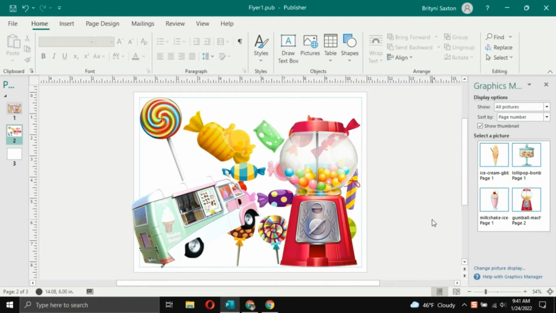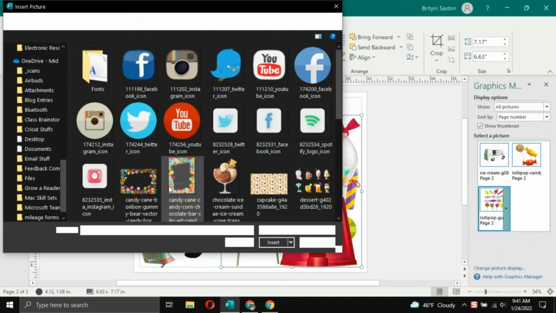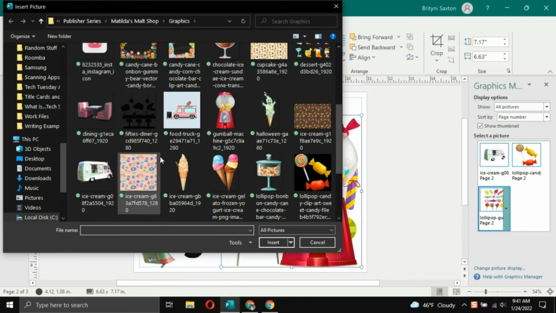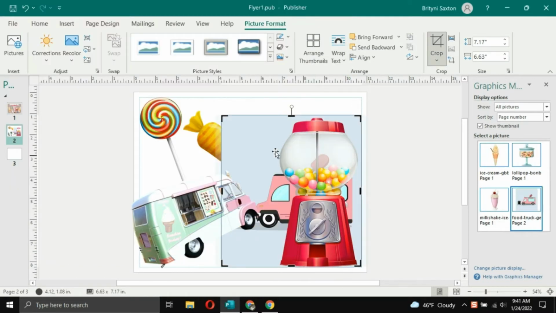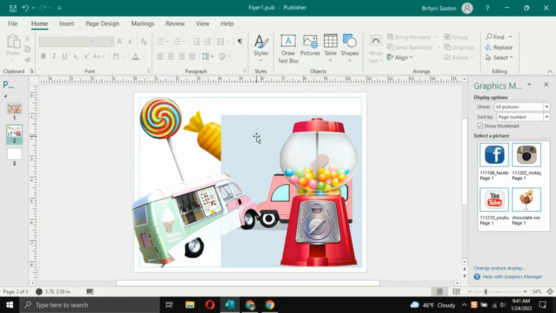It'll put in a new image, if you replace it, to be the exact same size as the picture it's replacing. So if I do that again with this other one, and I choose another picture to take its place, it's going to fill in the space that picture was taking up before.